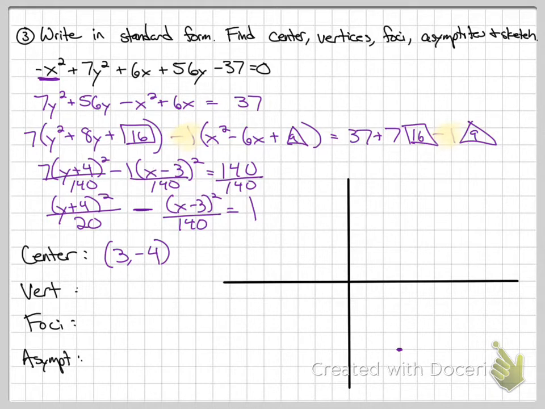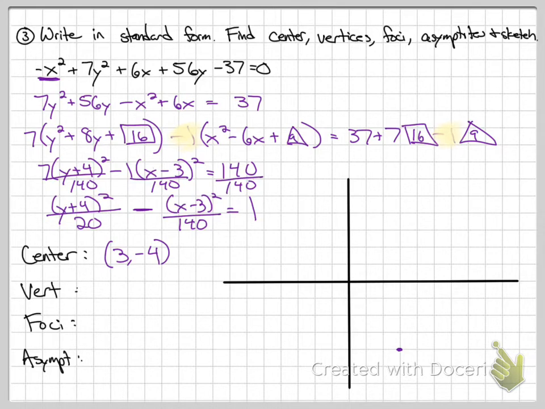Then it starts like an ellipse, right? Square root of 20. What is that? A little more than 4? 1, 2, 3, 4, and a little more. Oops, I'm not doing that right, am I? It's under the y variable. Square root of 20 is under the y variable. I also probably should have looked at these numbers first.